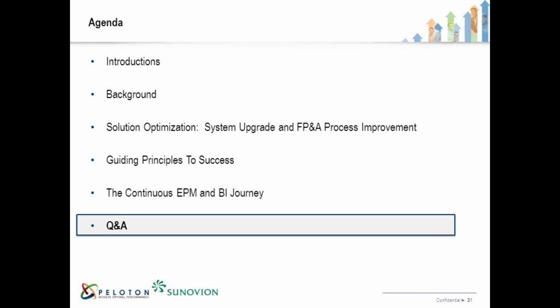Great. Thanks for the insight on that. So we actually have one more question from the group, and it has to do with level of detail. You had mentioned a few slides ago that as a smaller company with one product, you planned and analyzed at a very detailed level, and one of the keys to success was to elevate that, almost a necessity based on the change of the business. Can you talk to that a little bit more in terms of how you accomplished and managed that? Because that's a hard habit to break.